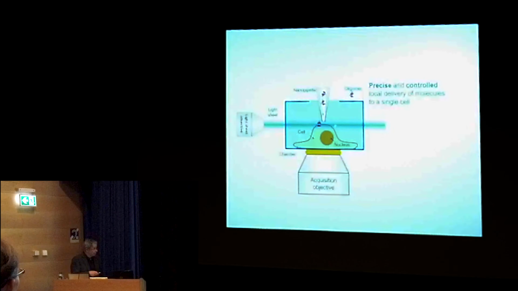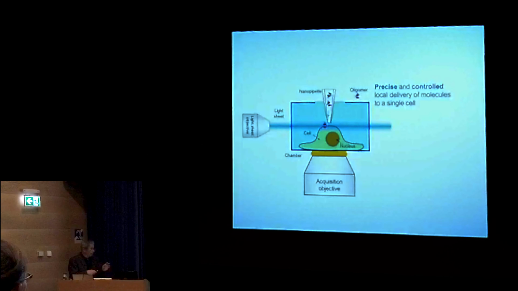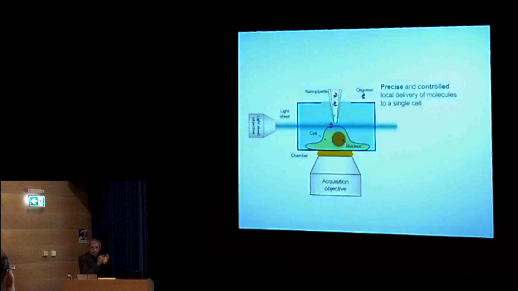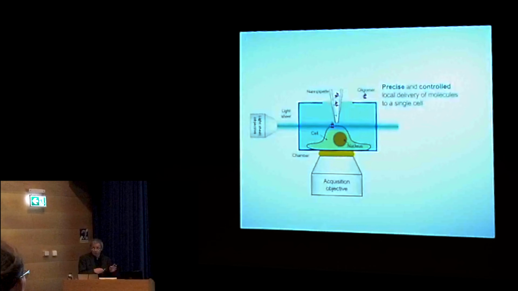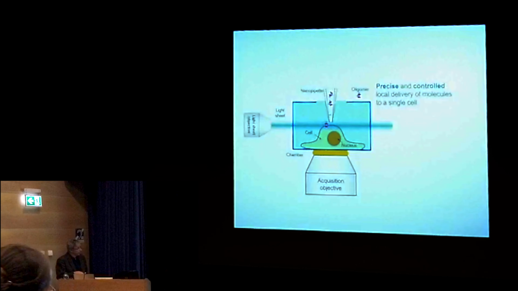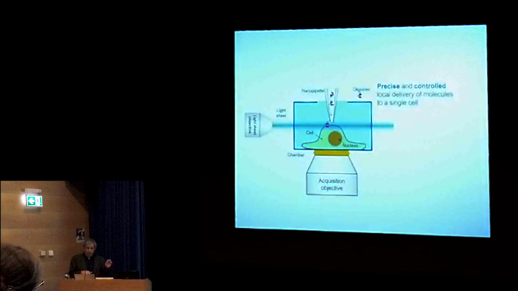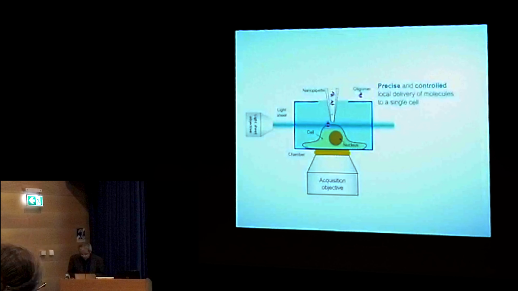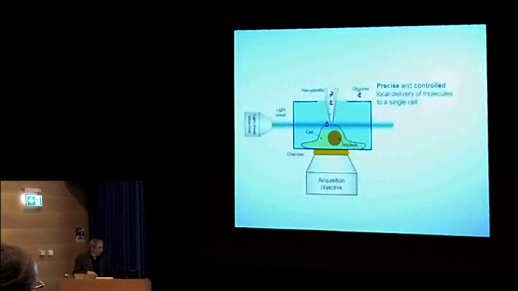So when we drop these aggregates on the surface of the cell, in real time we can watch this fluorescently labeled MyD88 forming these signaling complexes on the cell surface. So we can watch this triggering in real time. And what we're going to drop on the cell are A beta aggregates. I'm going to talk more about these later on, but these are aggregates of a protein associated with Alzheimer's disease. First of all, I'm going to show you that we're very good at delivering molecules.